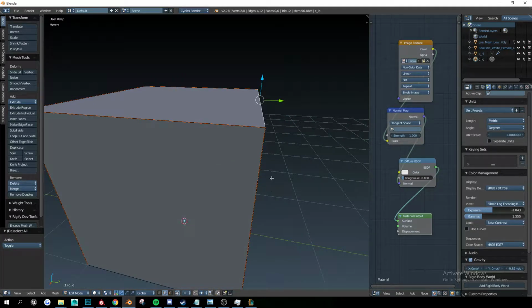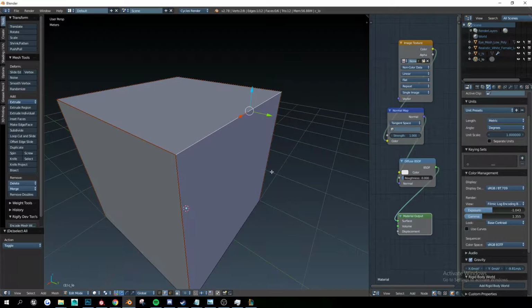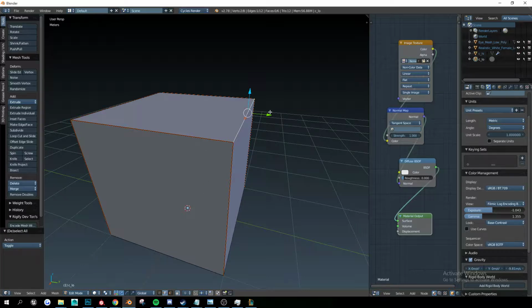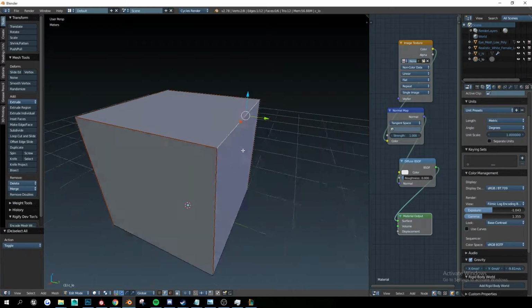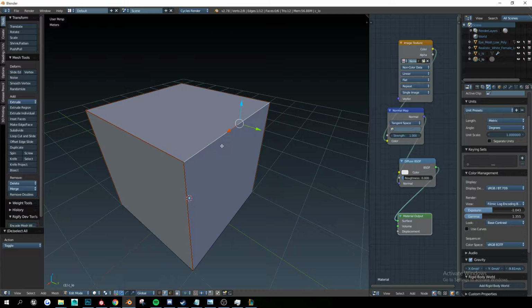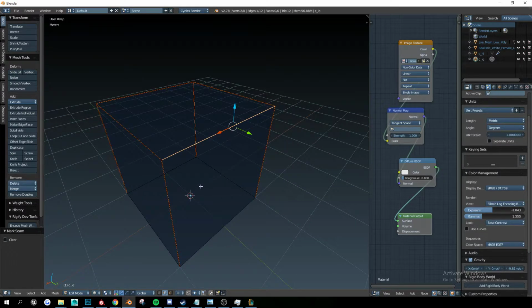So yeah, if the angle is greater than, say, about 40 degrees, it depends, as I said, if you do get the artifacts, then you just have to split the UV. Basically, if the angle is greater than 40 degrees, you have to add a seam like this.